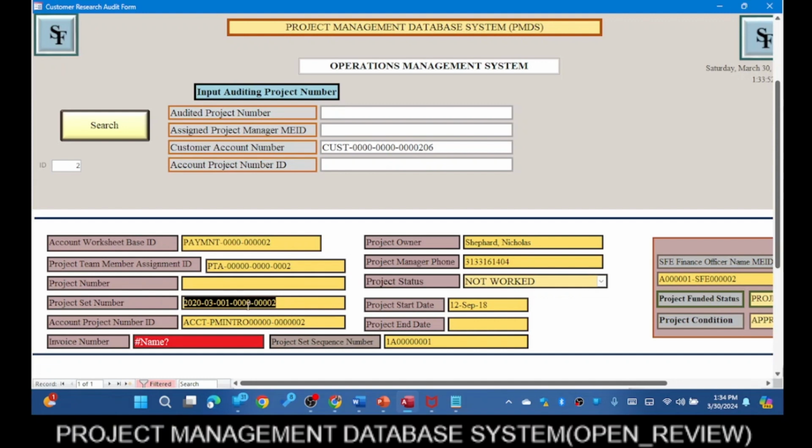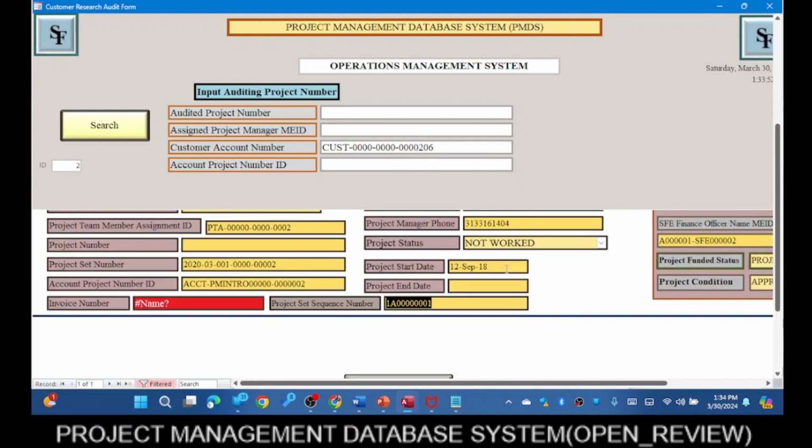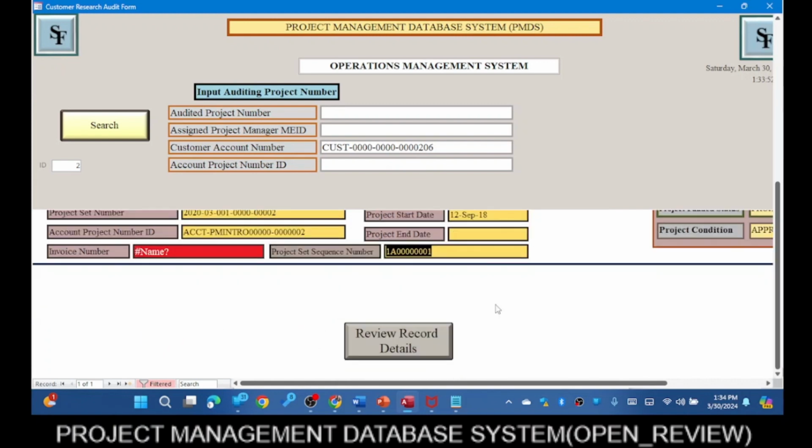This is how they actually bill them, and this is the set sequence number that they're actually basing their analysis on, all right. So what would happen is that once they look at this, we would need to know exactly what record we want to look at under the sequence, and what I may have to do on this particular one, okay, I'm going to have to set up some type of list of the different sequences, all right, if there's any sequences involved with this project number, okay.